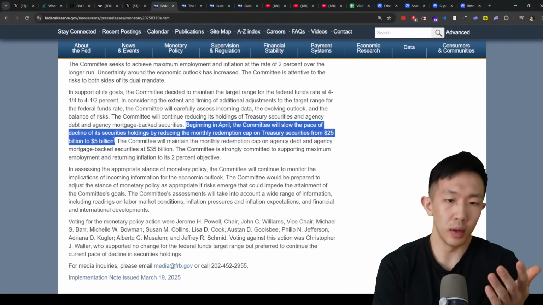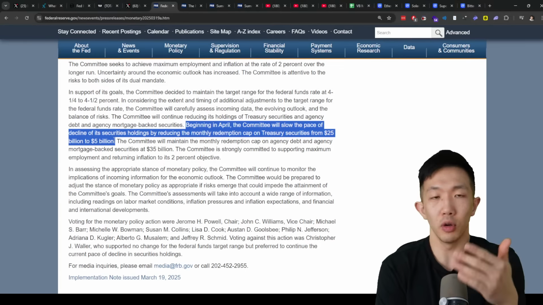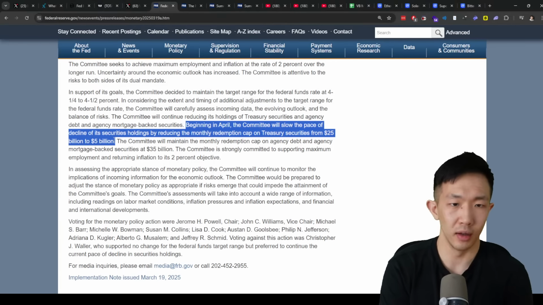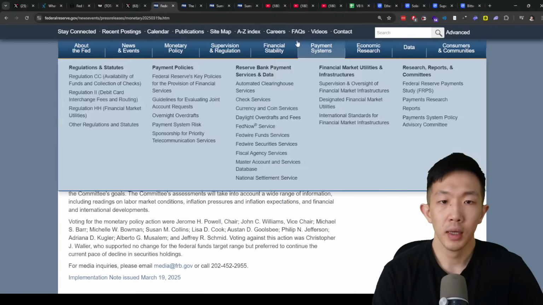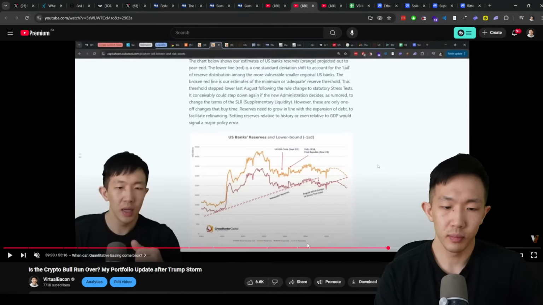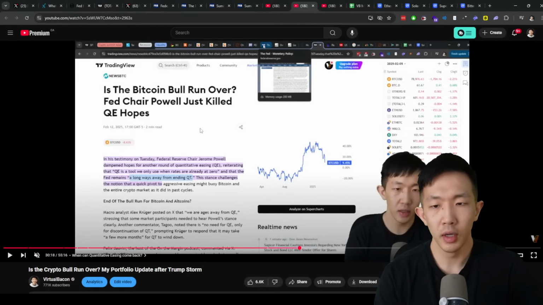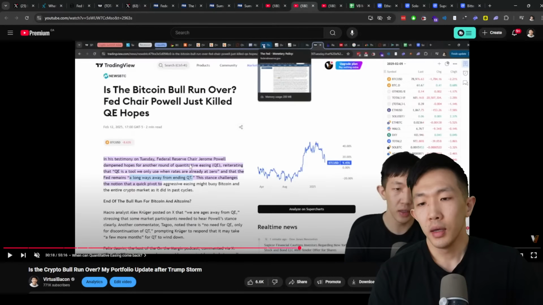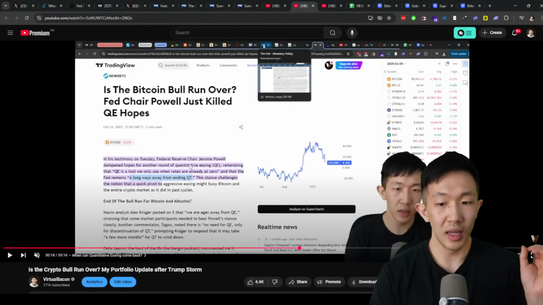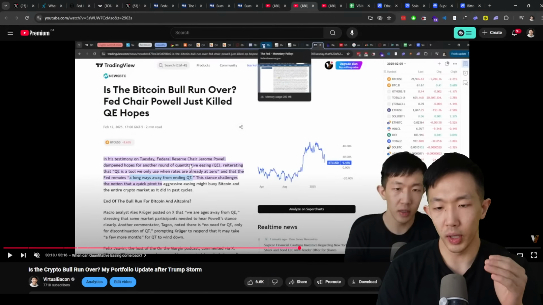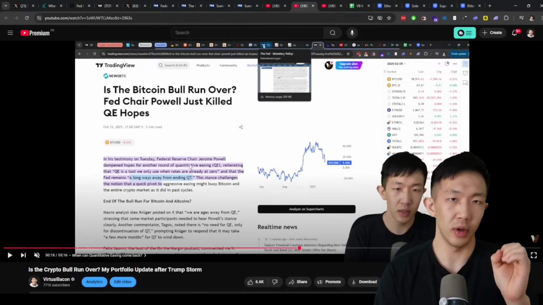And that's why we see a lot of signs of high probabilities of recession, according to macro analysts. However, the Fed also has pinned themselves right now. According to Powell, the Fed chair, he has stated before that they will not use QE until interest rates are back at 0%.